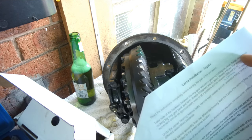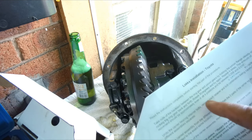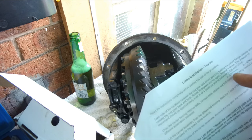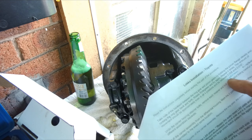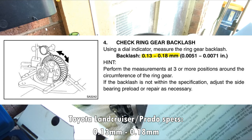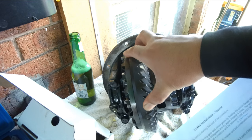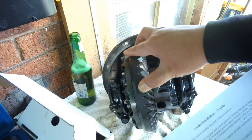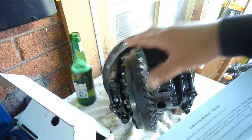the pinion flange steady and rocking the ring gear back and forth. It also needs to be done 90 degrees and repeat 4 times. So the amount of movement should be even in all positions. Between, I've converted this 0.2033 millimeter and 0.4. So if you rock the ring gear, you can see that it has a slight movement, so that slight movement needs to be the same after we install the locker.